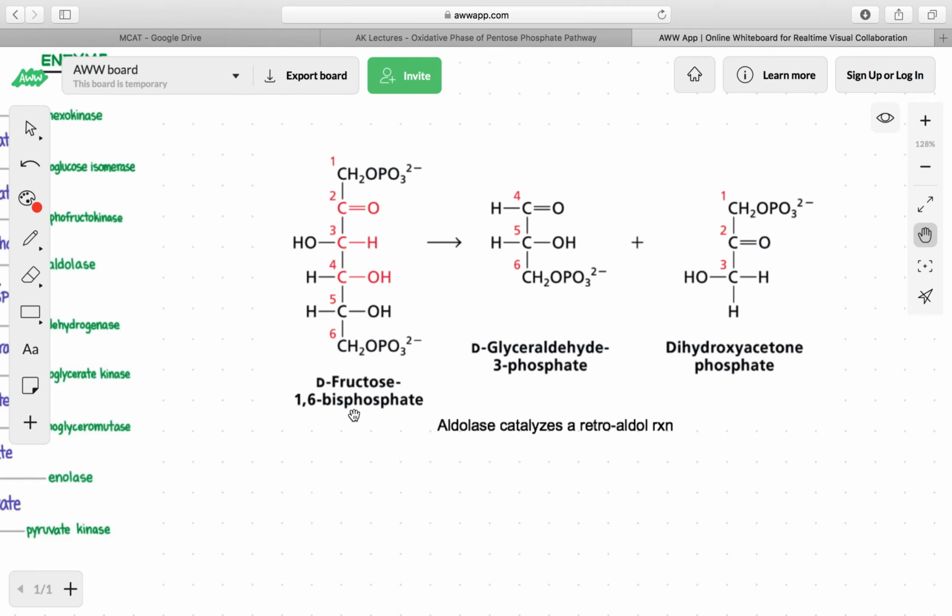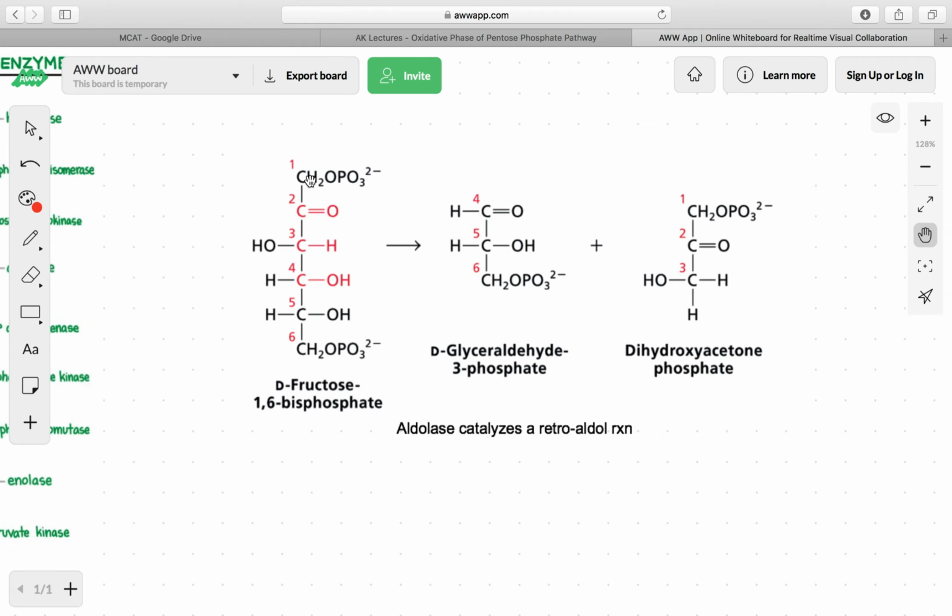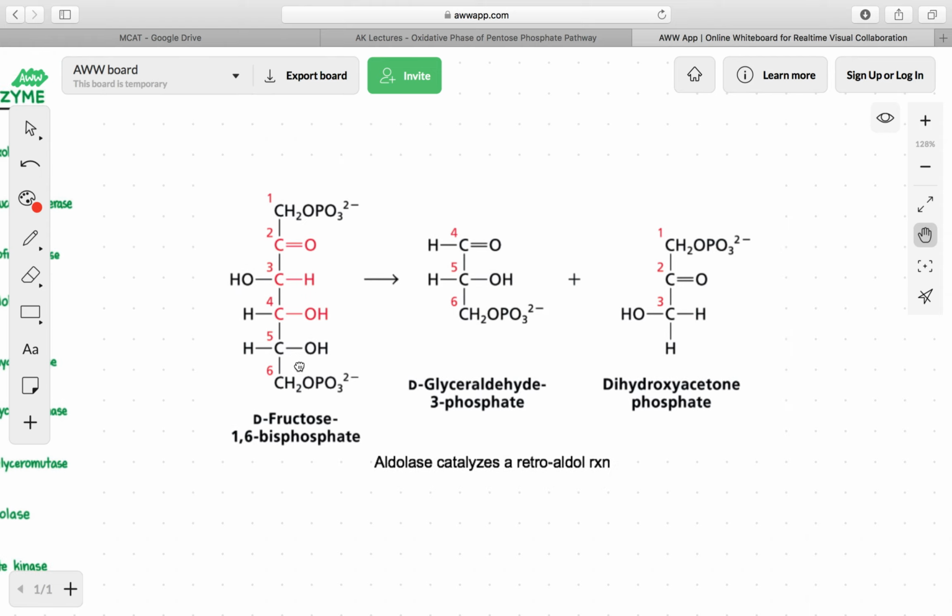So we have fructose 1,6-bisphosphate, and let's see what's going on. So on the 1 carbon we have a phosphate group, and on the 6 carbon we have a phosphate. So instead of saying di in biochemistry, you guys say bis. So that's just a new nomenclature. And we know it's a D sugar because this penultimate carbon has R stereochemistry. So that's why it's D-fructose and not L-fructose. And yeah, so this is the sugar we start off with. It has 6 carbons. So we know we have to break it up into 2 3-carbon products.